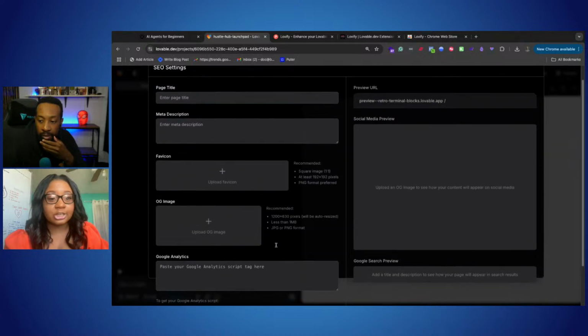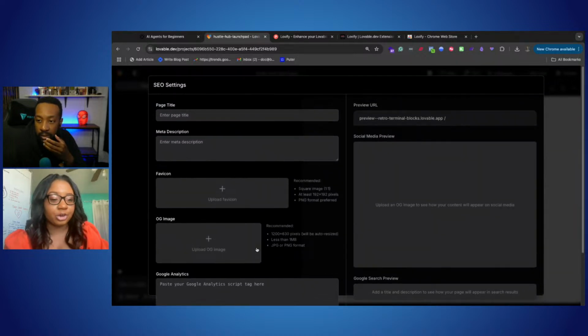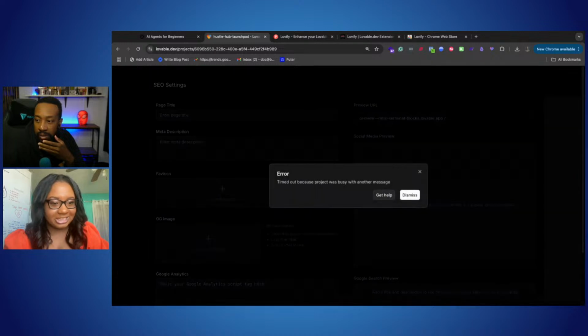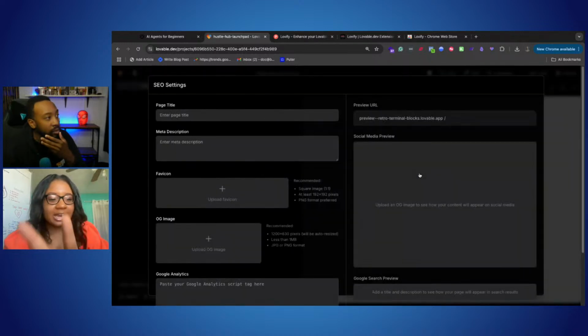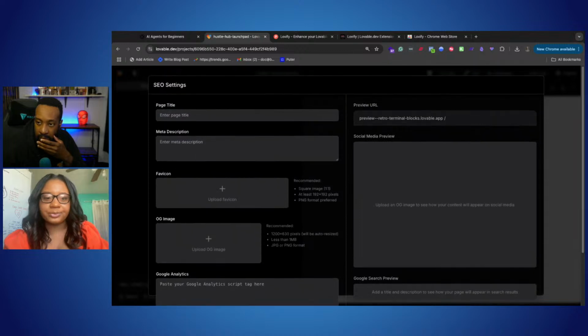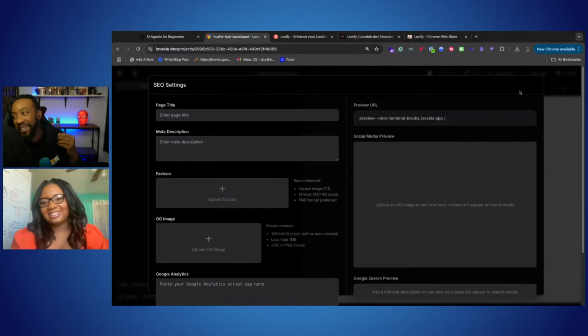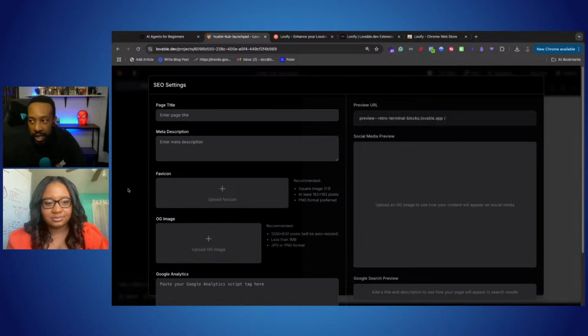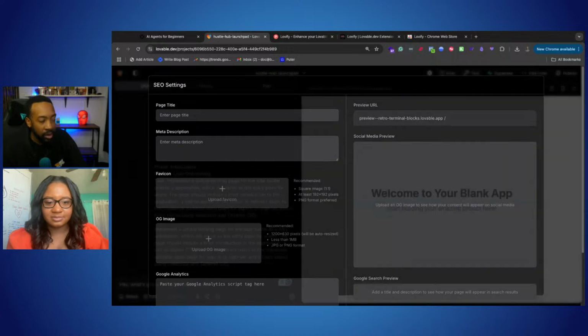You can actually create a favicon if you don't have one. You upload a PNG image, and it'll automatically resize those for you. It'll show a preview. After you fill everything out and click OK, it will generate a prompt for you. That's amazing. I'm just doing slash and I can have all of these different things. So we have SEO there. That is amazing.